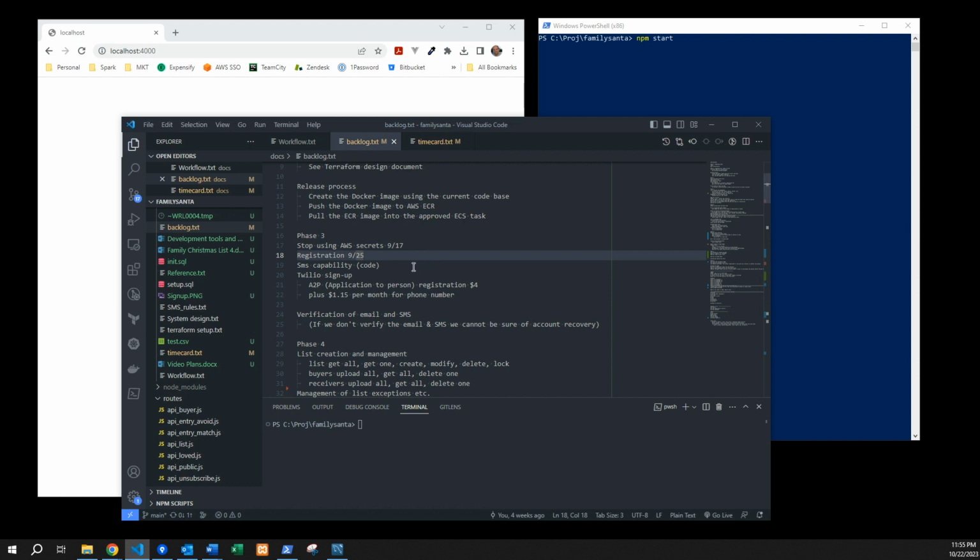Also did the registration process, put the SMS capability code in. At the last time we looked at it, that code was not enabled. And I did do the Twilio sign up, did the A2P registration, and actually they charged me $21. And that's still not active actually after a month. So I'm still working with their support team to try to get that going. The main problem, I think, is that I don't actually have a working website, so they can't kind of verify that I'm going to do it right. But I'm trying to convince them that it will be. So we'll keep giving that a try.